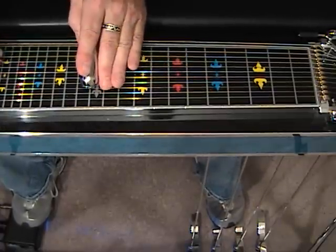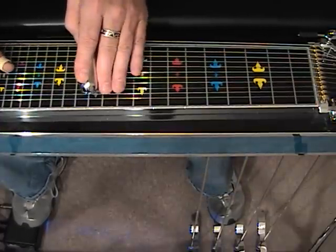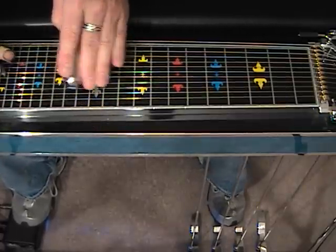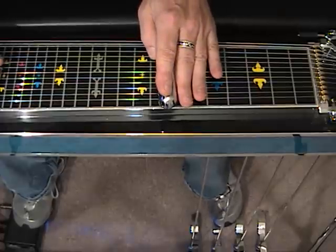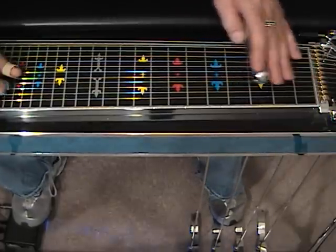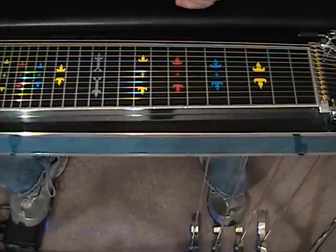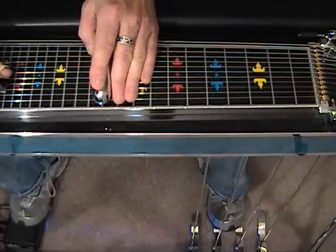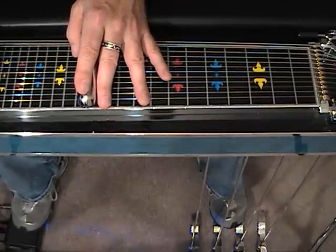This is just an inversion change. To play our counterpoint move, we're going to begin with string number 2 lowered a whole step, and we're going to use our A pedal so strings 2 and 4 are in unison at 12. We're going to slide in from 11 to 12 with string 2, then strike 5, then release both lever and pedal.